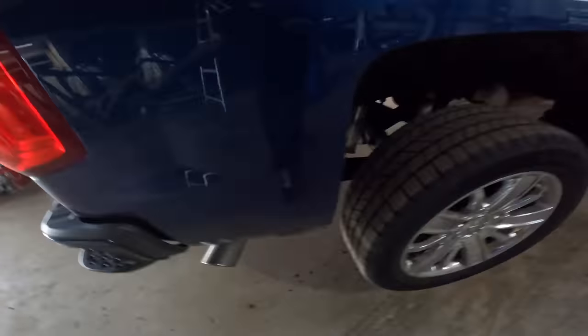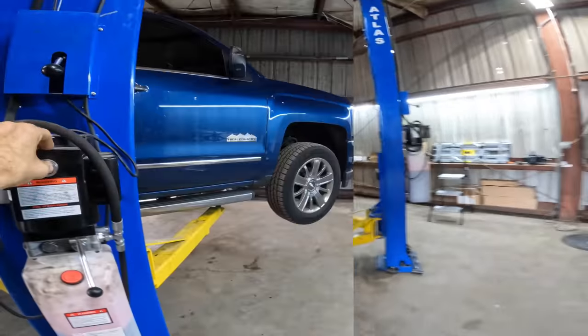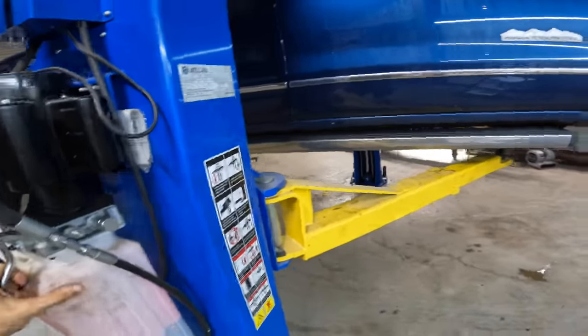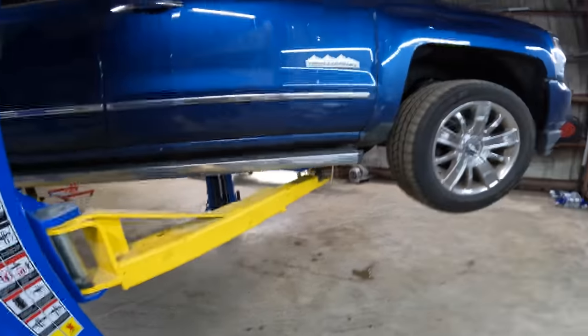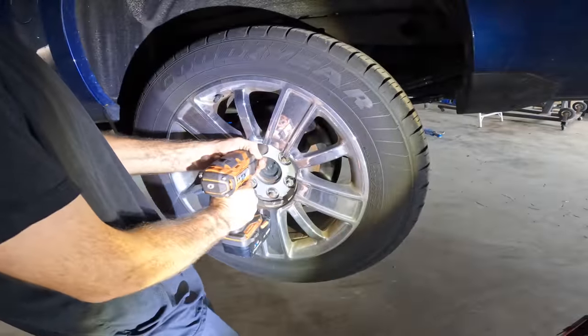All right, let's give it the safety shakes. I'd rather have it fall low than fall high. I'd say right about here. And on the locks for safety. There we go. Clicks. Right on. All right, pull this apart.